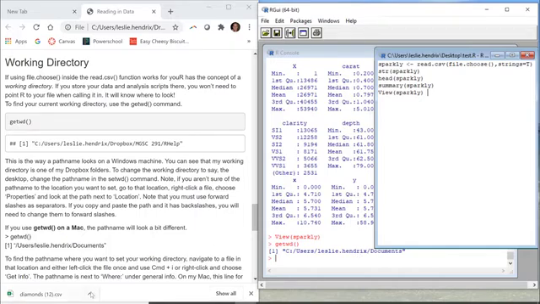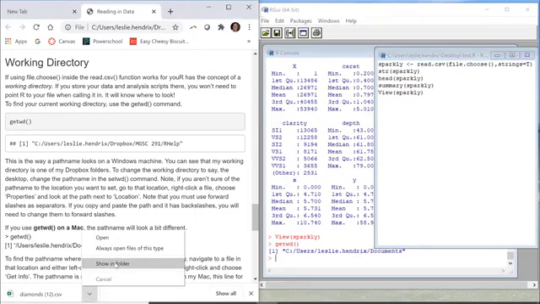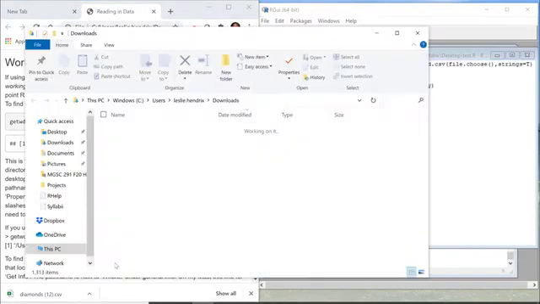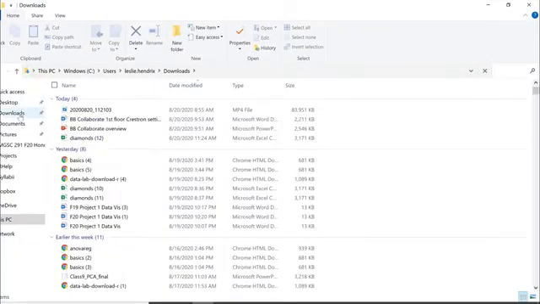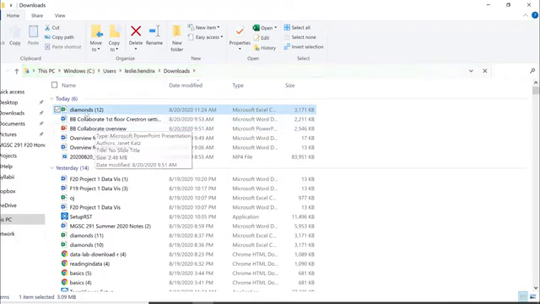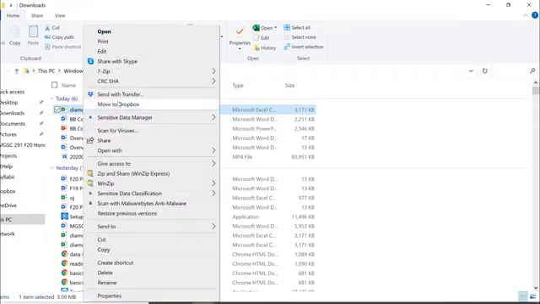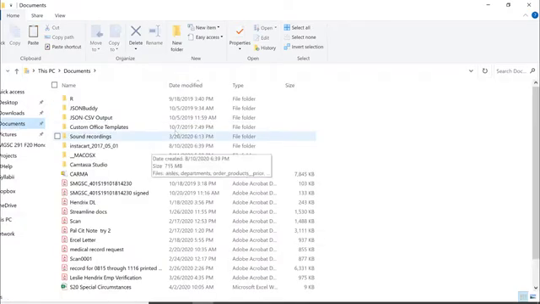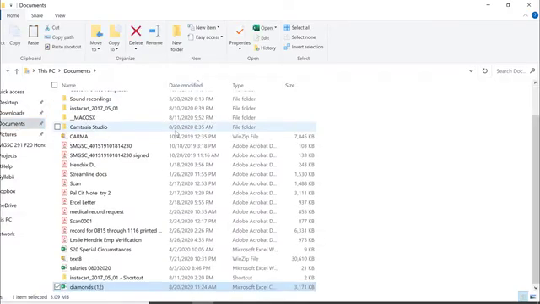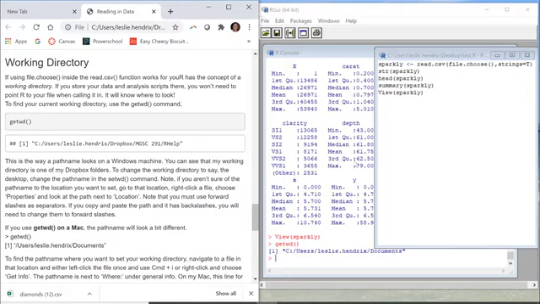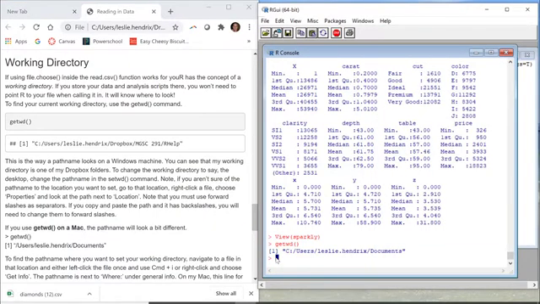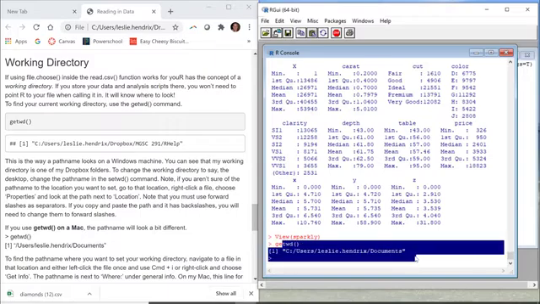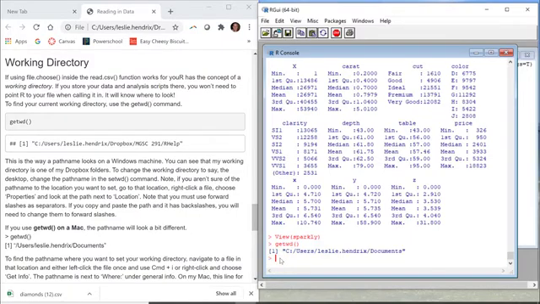So let me open up my downloaded diamonds.csv in the folder, and then I'm just going to copy it and put it into my documents folder. Okay. And then I'm going to show you another way to read it in. Since I know my working directory is in my documents and I put the file in there, now I can call it in that way.